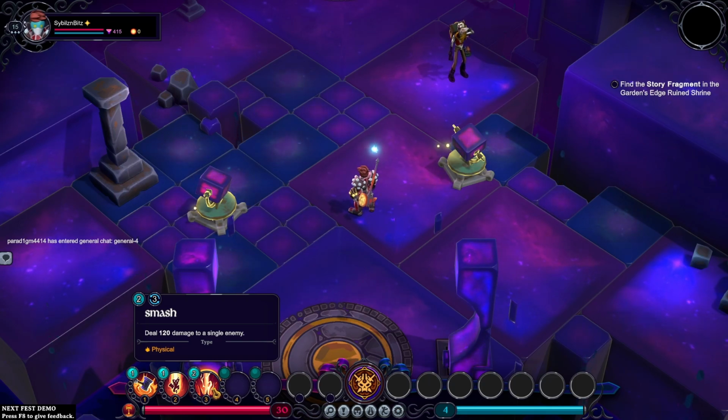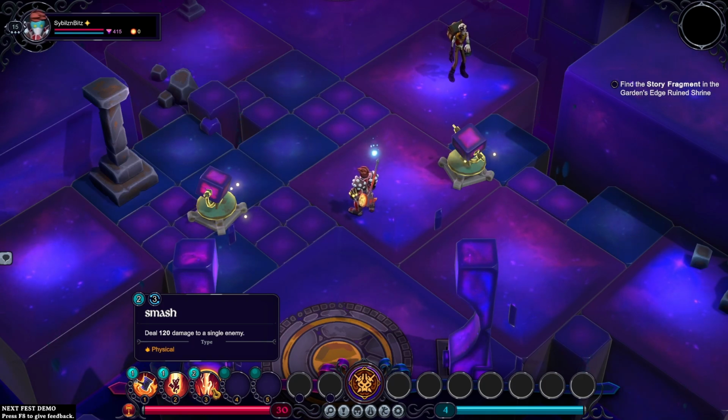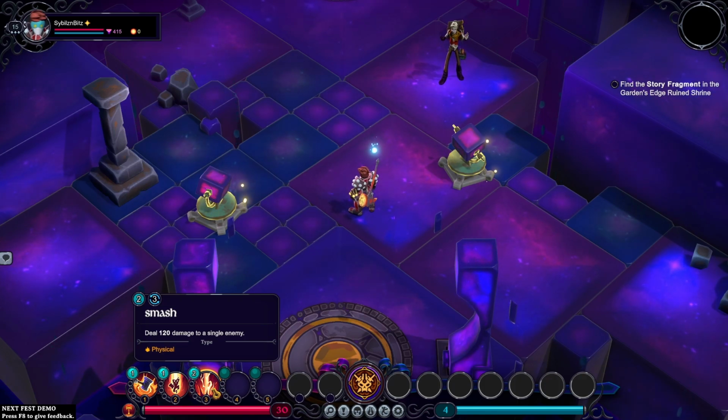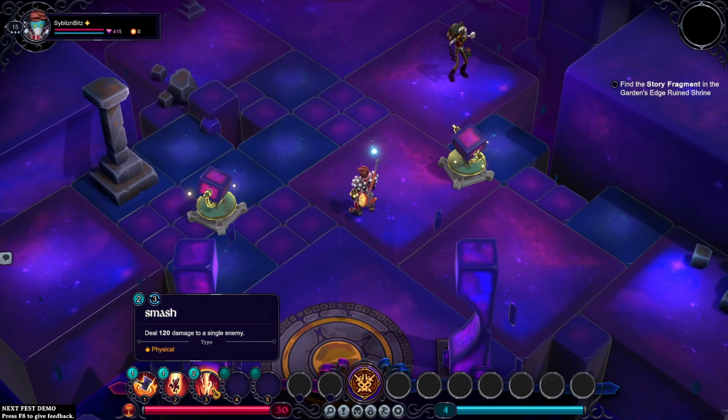And it starts at 120, which is quite significant when you start looking at how much other classes have to do for this amount of damage. And the fact that we just start with this. Some of the hardest enemies that we'll fight in the first few fights have around 120, 150 health, so a couple stacks of heat, we go ahead and we smash. It'll solve most of our problems.